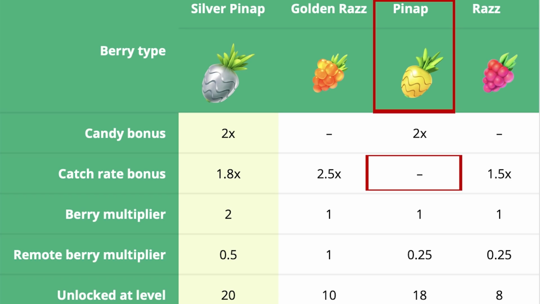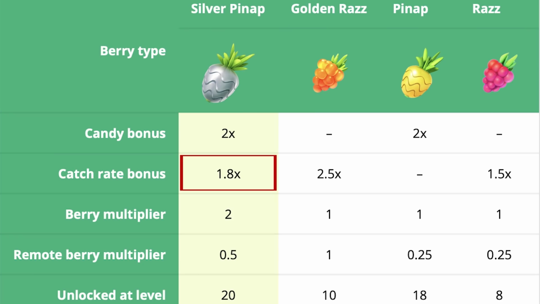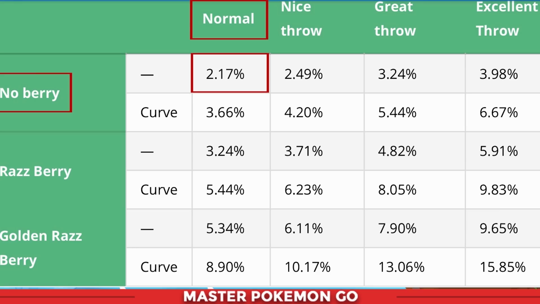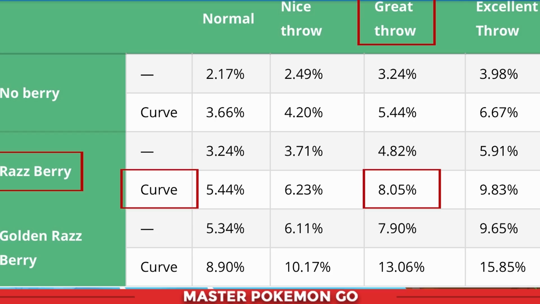So if you did a normal with no curve, it's a 2%, but you can get it all the way up to a 6.67%, which is not all that good. However, the silver pineapple berry will bump you up. It is the better option, but note that you will be using a lot of silver pineapple berries on the legendaries. If we then add a berry, a raspberry, and let's say we were to do a great throw with a curveball, we now have 8%.